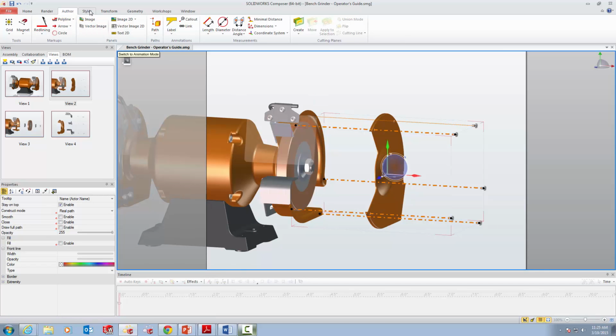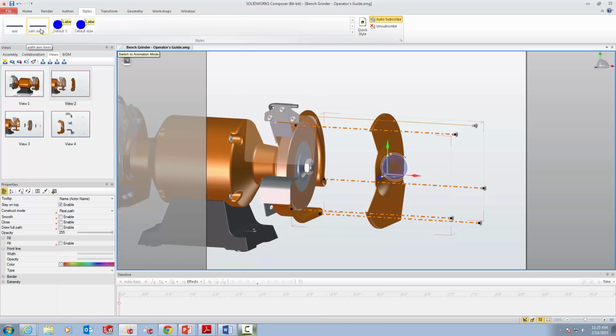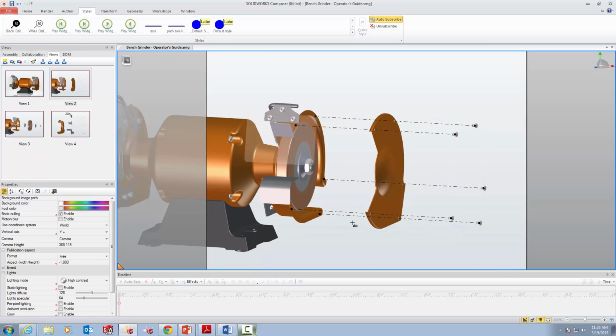And you can also create styles which you can save, so you can have consistency with all your technical documentation. In this case, I've already created one called path axis lines, and when I select it, you can see all of them change into that one consistent type of line. Alright, so now that I have these lines and I want to save this view, I'll just say update view, and I'm all set.